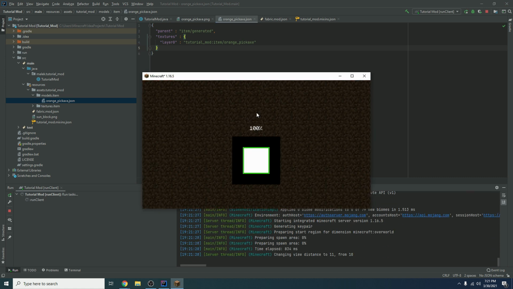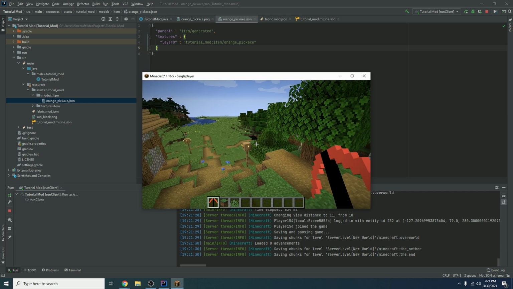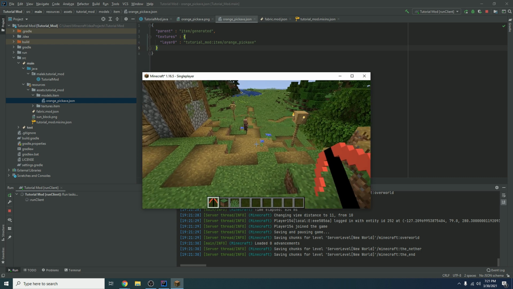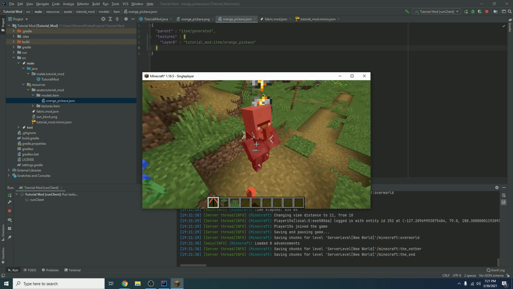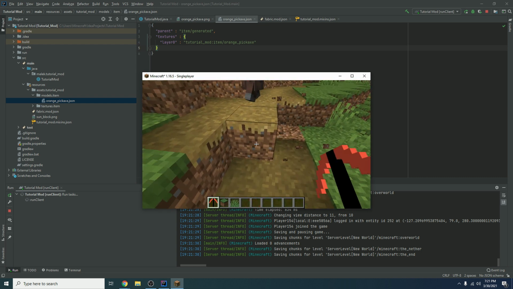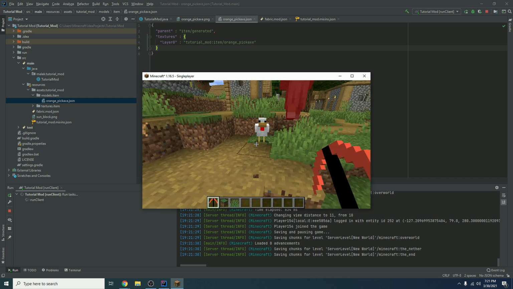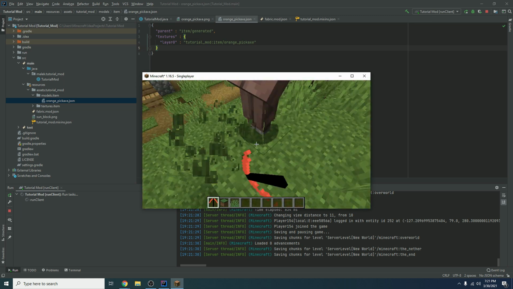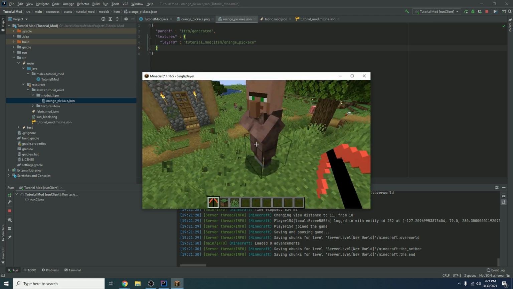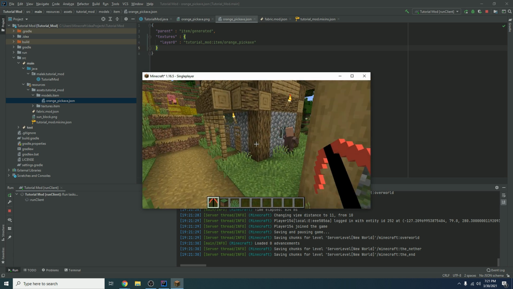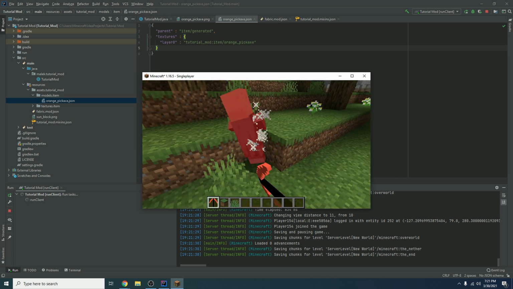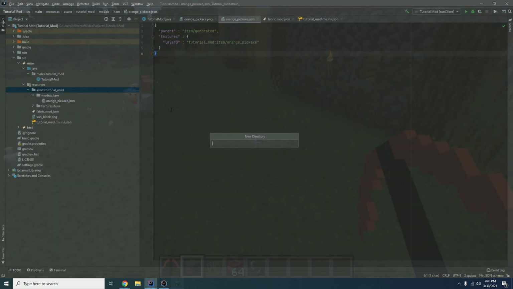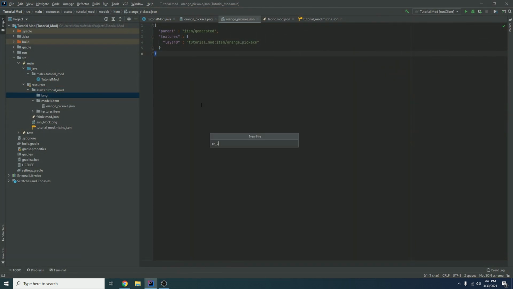So now the only thing left is why is this item.tutorialmod.orange_pickaxe instead of just orange pickaxe? Well, this is actually a simple case of localization and internationalization. You see, Minecraft isn't just played by English speakers, and Fabric gives you the option to create a localization file, a lang file, for every language that you want. Most mod authors don't do this, but you have to create one at least for English, so that way your mod names for the English stuff is there.